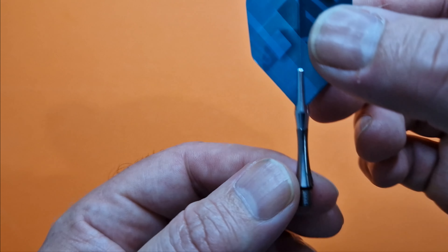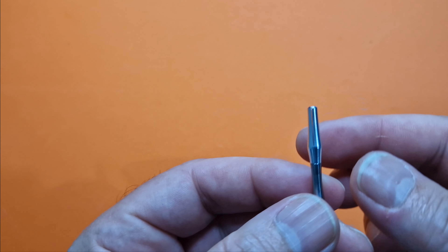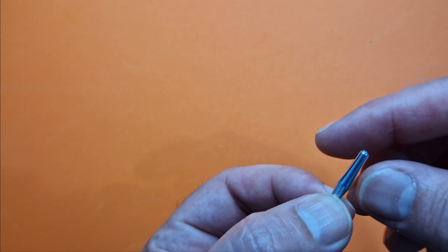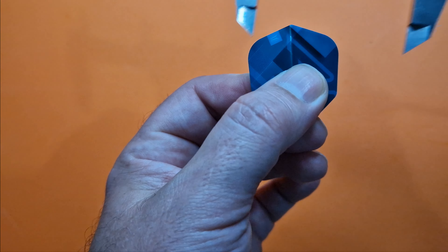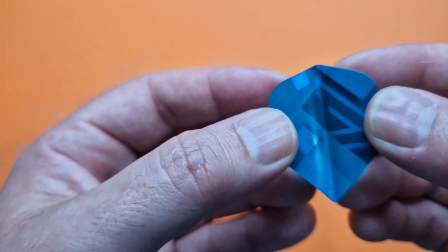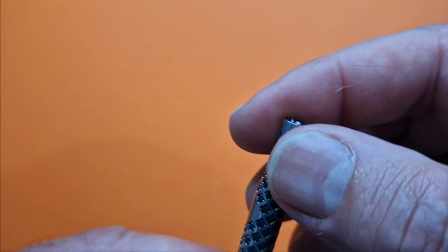When you look at the aluminium shaft and the flight — when you take the flight out, this shaft comes apart in two bits. So if you damage the top bit, just order another one; the shaft should be okay. They measure 34mm, bang on. I don't really use aluminium shafts myself — I'm a K-Flex man. It's a number six flight measuring 33mm, and the new flight design for the Rove darts looks really, really nice. I'm going to look forward to seeing what it's like on the board. Let's get them measured and weighed so I can get them onto the board.